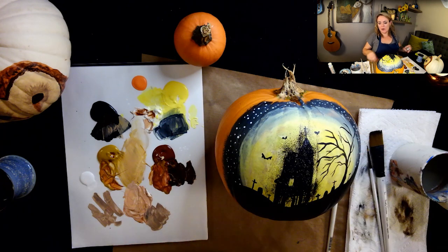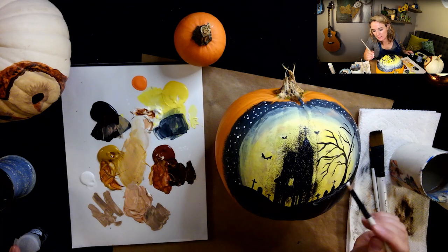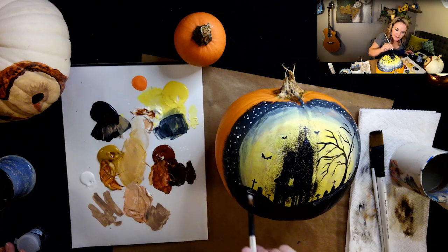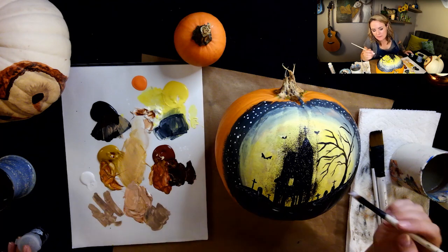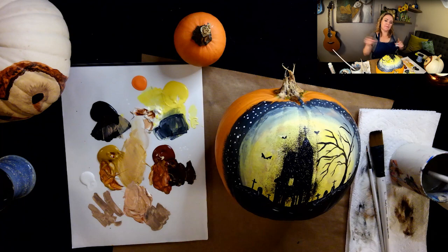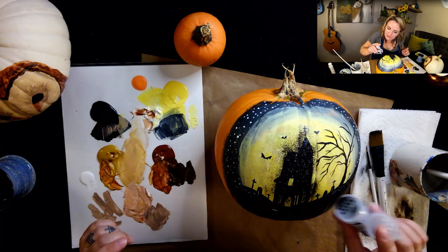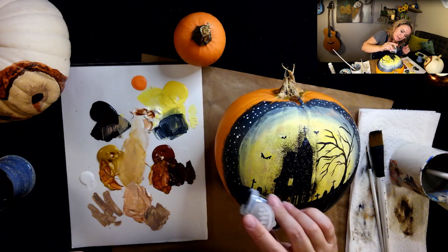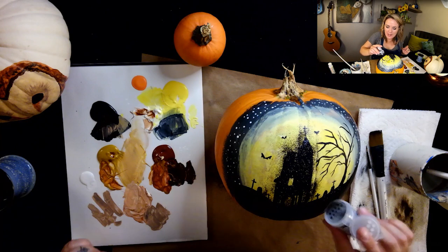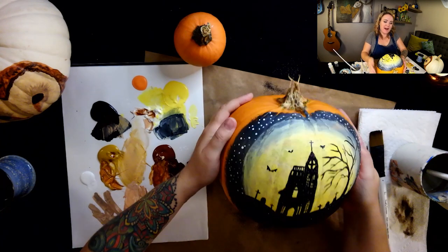It looks like I just destroyed my haunted house, but you'll see in a minute it will look super cool. So maybe I'll just get a little Mod Podge here, maybe on the top edge of the land that's sort of facing the moon. Feel free to get a gravestone here and there if you can manage to brush it on there. Now more glitter — this is nice, it has a little shaker hole kind of like your salt shaker. I love this black glitter, we use it at Halloween for all kinds of things but it does make a little bit of a mess. Glitter, more glitter. Okay now we get to shake it off!